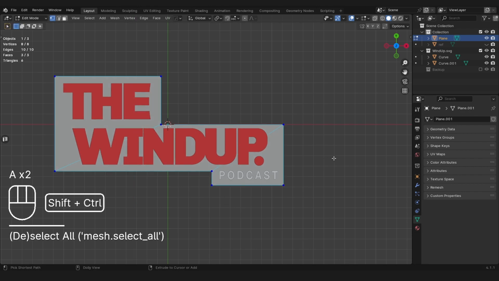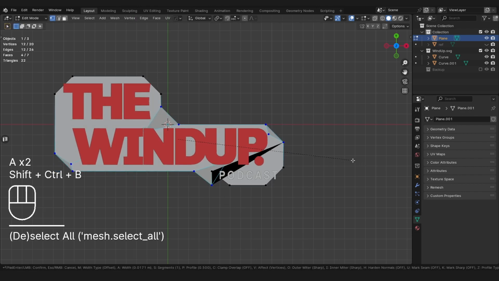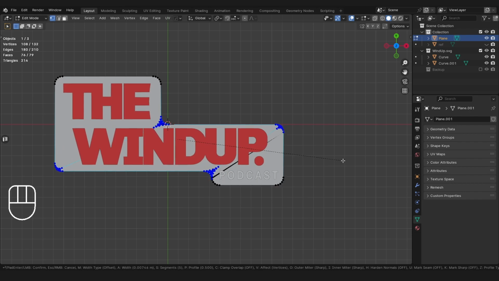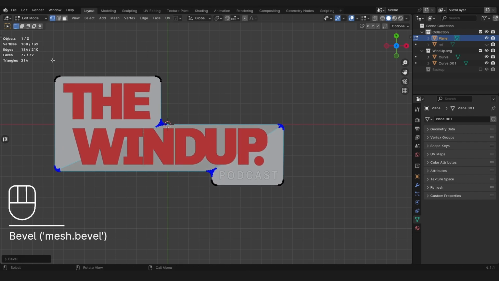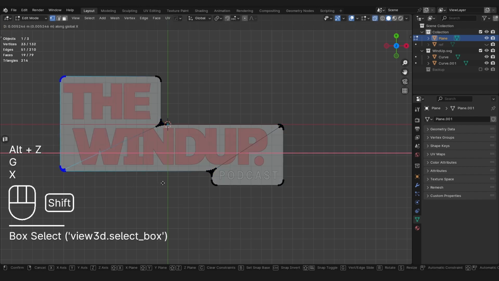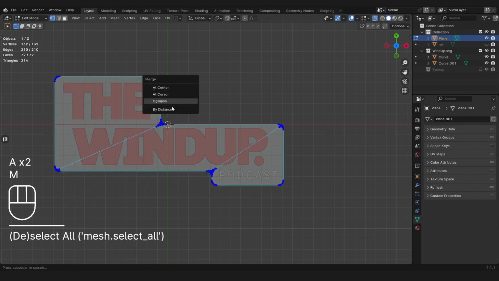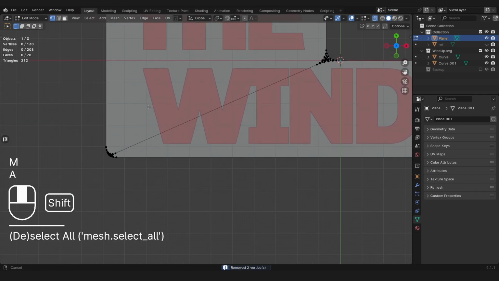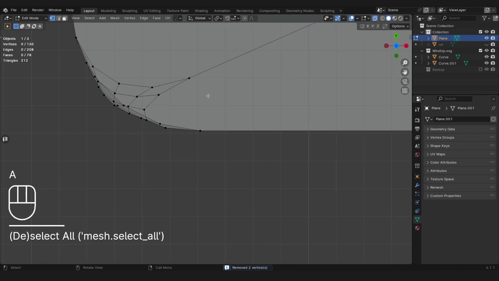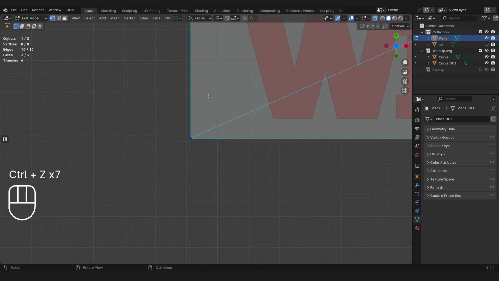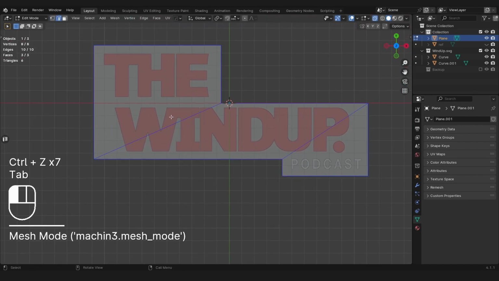And then we'll select all these vertices, hit Control Shift B, and then we can start to add some roundness to this. I'm going to grab these on the left side, make sure I got everything on the left side, just move it. Actually, no, that's pretty good the way it is. Select everything, hit the M key, merge by distance. And then here, what I'm going to do is zoom in. That actually made quite a big mess. So I'm going to undo that.